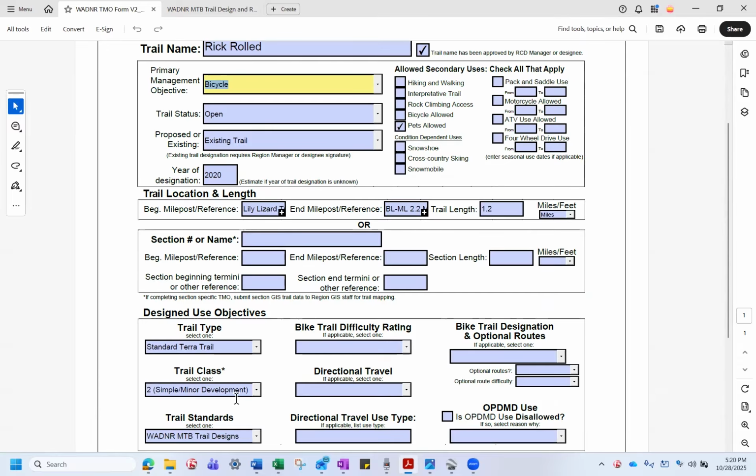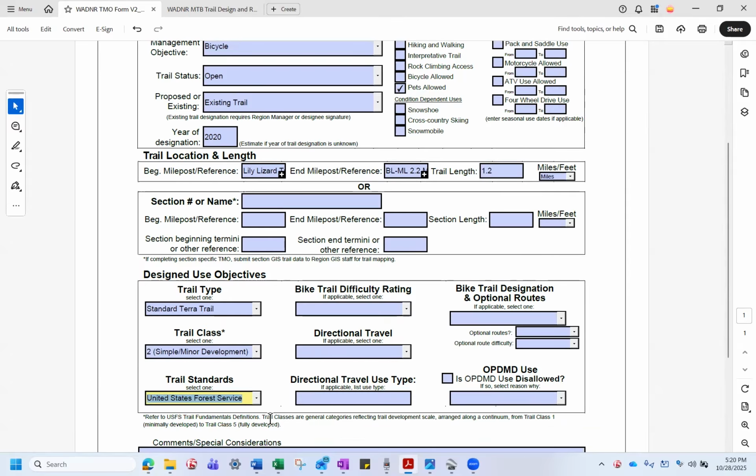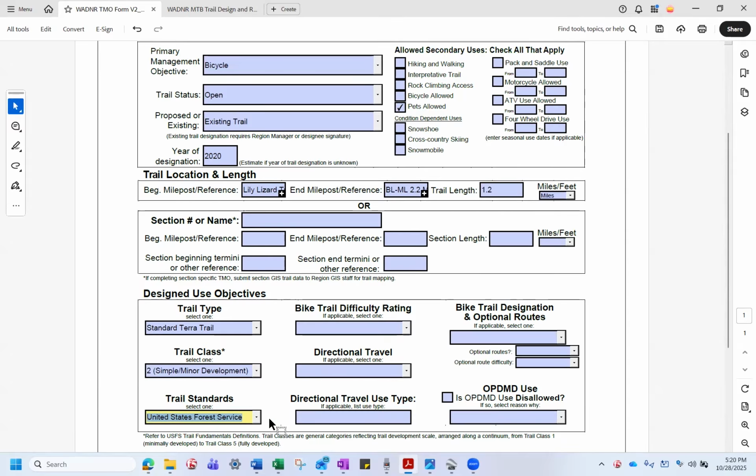appropriate to use the U.S. Forest Service design standards. This would result in a trail with fewer jumps and berms and maybe a safer multi-use experience. Jumps and berms encourage mountain bikers to go fast, and the U.S. Forest Service trail designs don't really address those features. If you are using U.S. Forest Service trail standards for a bike trail, it will not be rated or signed as such in the field, which could help better manage the bike community's expectations.